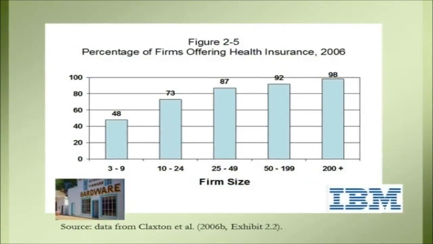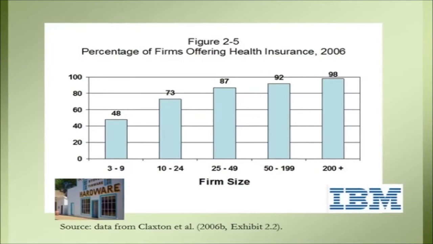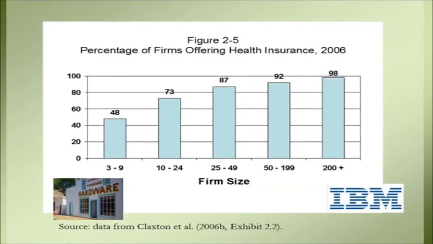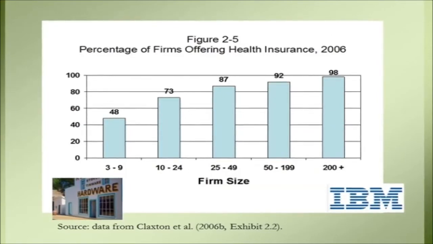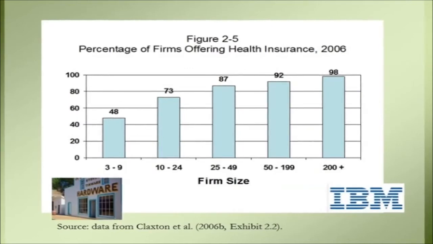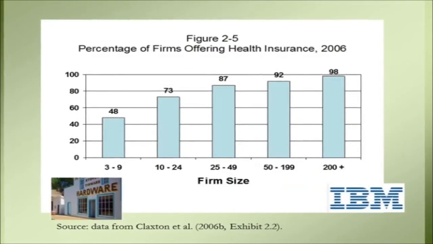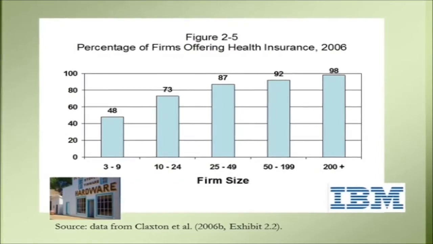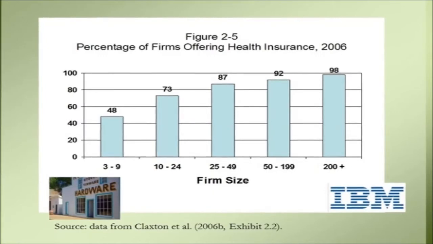Following the same logic from the last histogram, if you look at this particular chart, again, smaller businesses from 3 to 9 people, there again, there's your mom and pop organizations. I've got a little hardware store, all the way up to larger corporations are going to have greater coverage. For example, IBM. So if they've got over 200 employees, they're more apt to have health insurance versus a smaller company at 3 to 9.